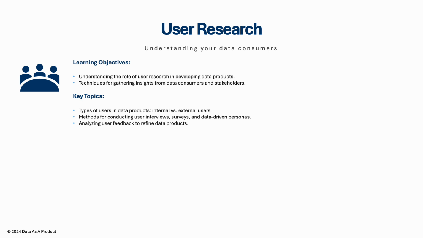Once you've gathered your research, you can create personas. These are fictional representations of your key user groups. These personas help you and your team keep the user in mind throughout the development process. They remind us that we're not just creating a product for a faceless audience, but for real people with specific needs and goals. Finally, user research is not a one-time activity.